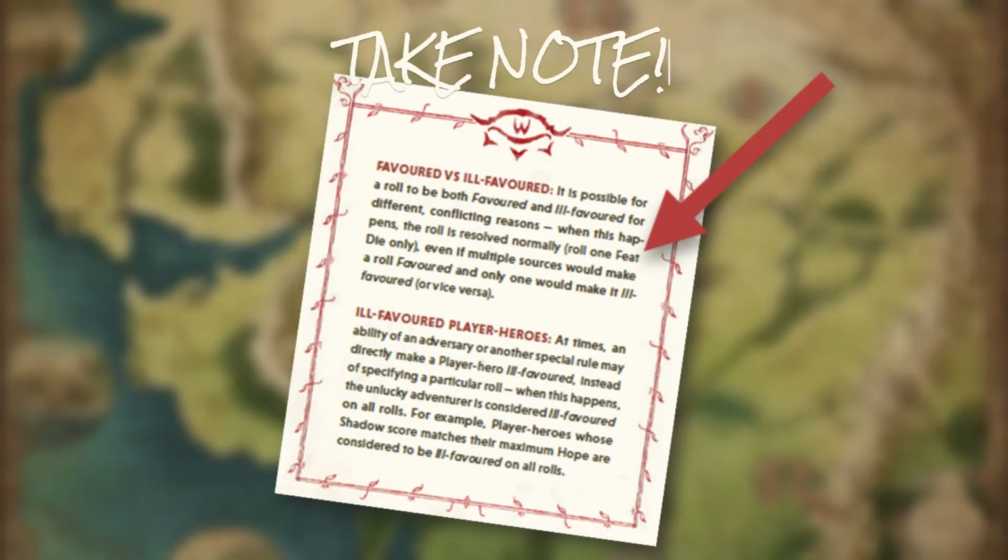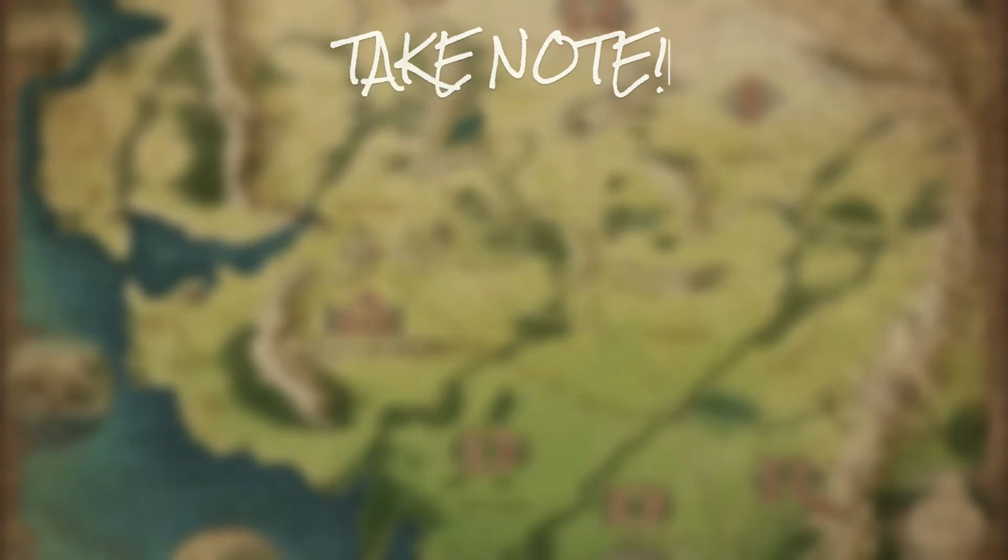ill-favored, or vice versa. In regards to ill-favored player heroes, at times an ability of an adversary or another special rule may directly make a player hero ill-favored. Instead of specifying a particular roll, when this happens, the unlucky adventurer is considered ill-favored on all rolls. For example, player heroes whose shadow score matches their maximum hope are considered to be ill-favored on all rolls. Again, we'll touch on more on hope and shadow in later videos.